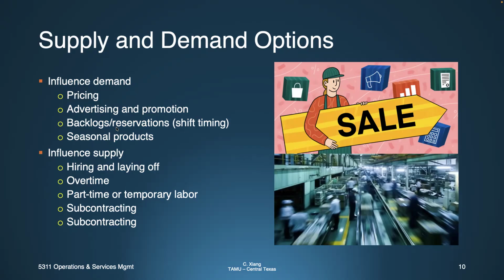So, for example, if you do not have the inventory at this time, we may ask customers to wait for a later delivery date and offer some incentives so that their orders become part of the backlog, right? So you can also understand backlog as some kind of negative inventory, all right? We can also introduce seasonal products to either take advantage of peak demand periods or help fill gaps during slow periods. Overall, these are fairly universal tools used to increase, decrease, or smooth demand patterns.